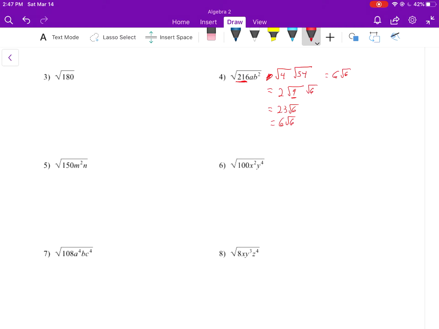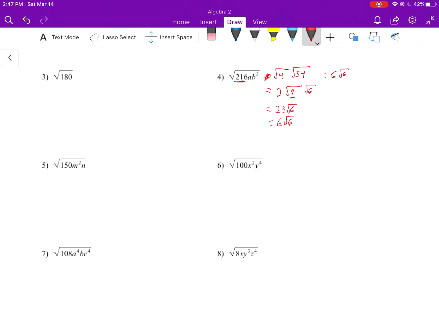But we have the square root of a times the square root of b squared. So what we're going to do here is make 2 square roots, and we're going to look at a, and think, are there any perfect squares in a, or is there an a squared, and there's not. So that doesn't simplify at all. And next we're going to look at b. Is b a perfect square? B squared a perfect square? And it is. So we're going to put that here.